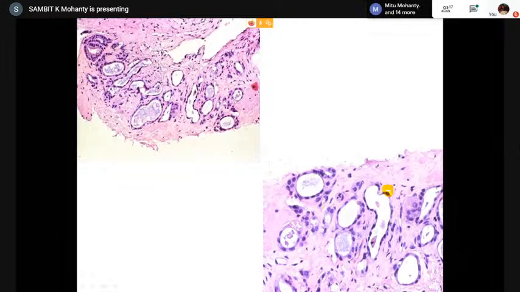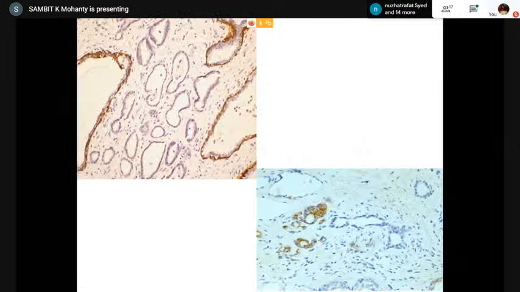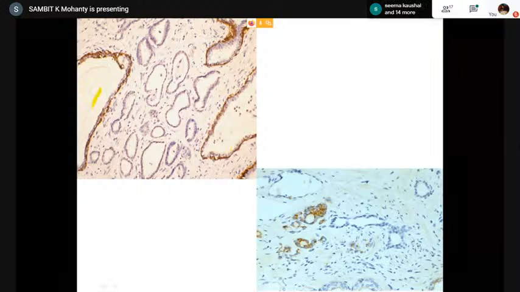And if I blow it up, you see nucleoli; the nucleoli are visible. So you see glands with nuclear enlargement with only one layer, absence of basal cell layer, which is always a problem in atrophic gland. You rarely see the basal cell layer because it is squished against the basement membrane. But when you see nucleoli and blue mucin, they are the clue. If you are in doubt, you go for basal stain. So we did that. These are the benign glands, this one and this one. Benign, benign, and these are the malignant glands with loss of basal cell stain.